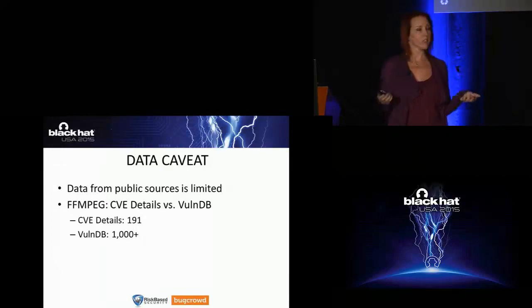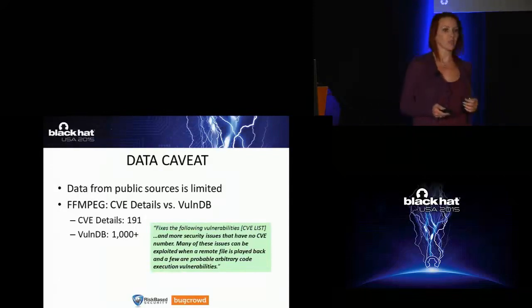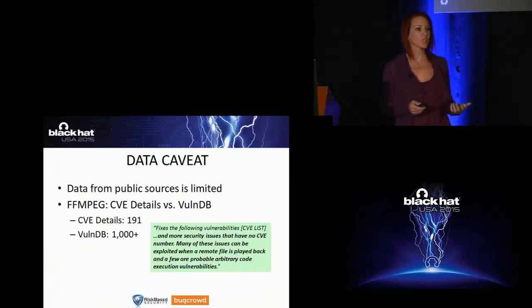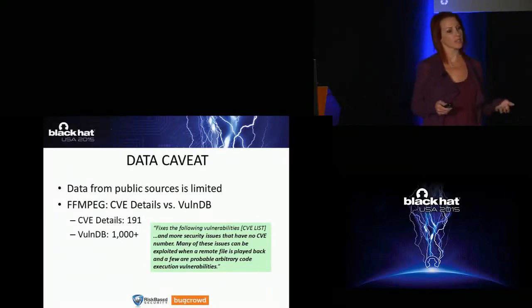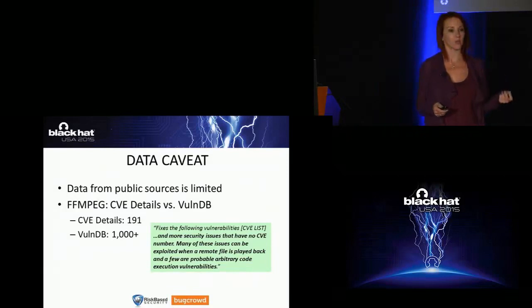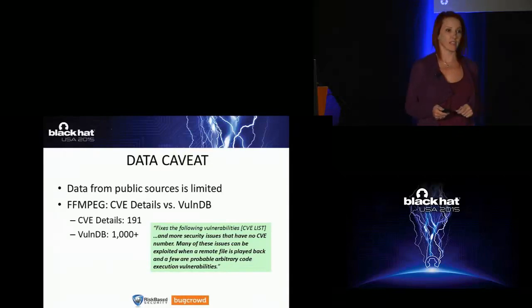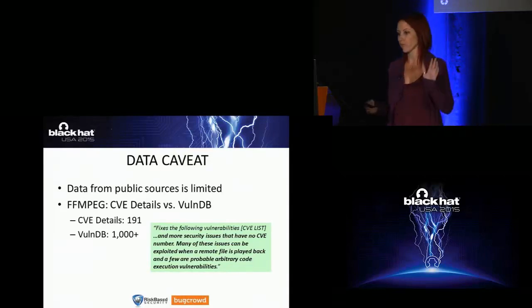Math is hard, but it's not that hard. And so why is that? Why is there a difference? FFmpeg will flat out tell you they silently patch vulnerabilities they don't assign CVEs to. So if you're looking at a public CVE database, you're only getting the CVEs. When you're considering a threat intelligence library, make sure that the vendor you're considering giving money to is doing a thorough security assessment of that library and documenting the silent fixes for you. So that said, this is all public data. I'm not going to be able to tell you about the ghost fixes.